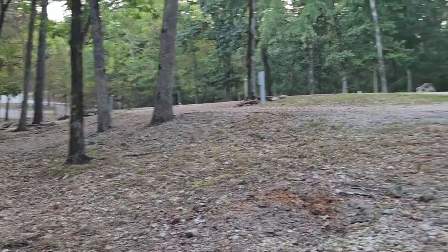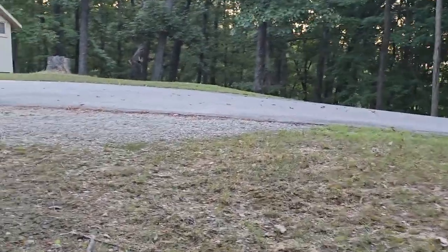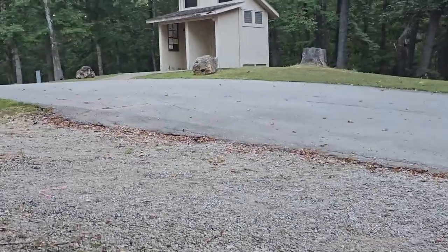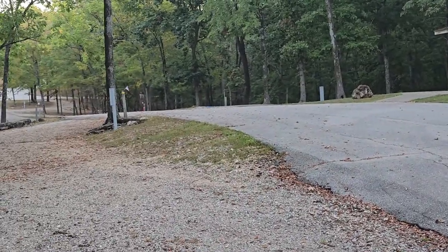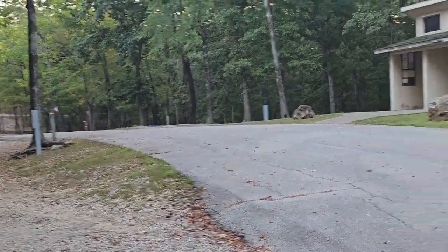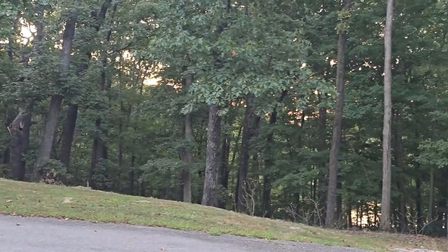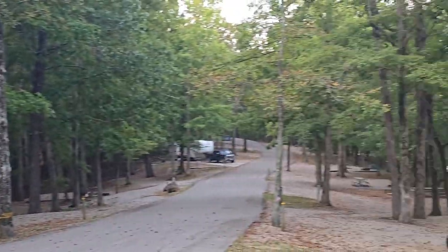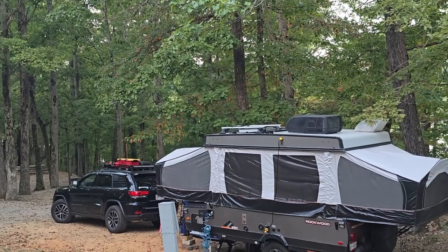It's a pretty campsite, though, or campground. Just very hilly. We're on a place called the Ridge Campground. And this will be beautiful once these leaves change too. There's lake on each side of us. But that's our campsite for the weekend.